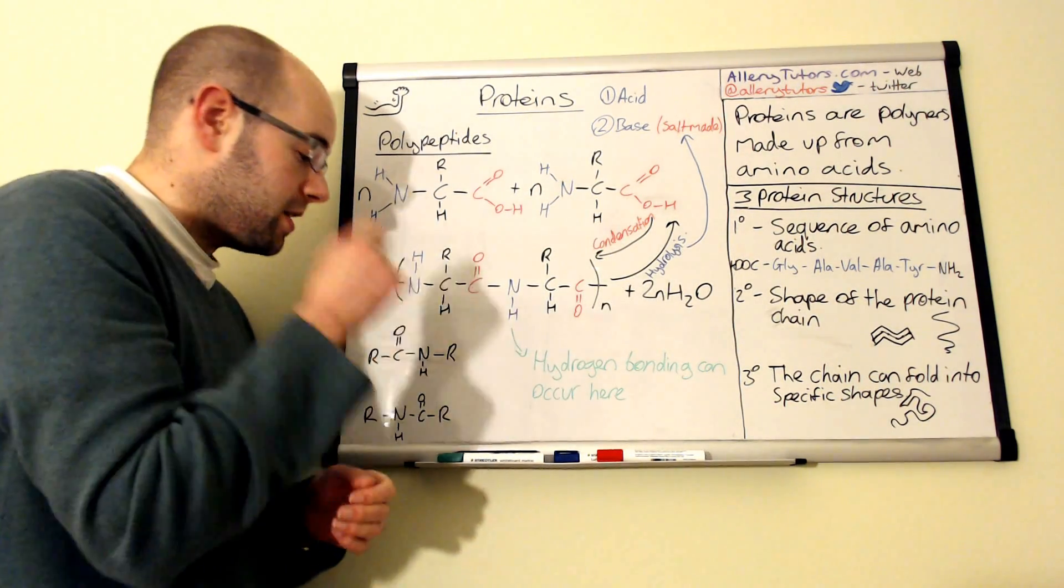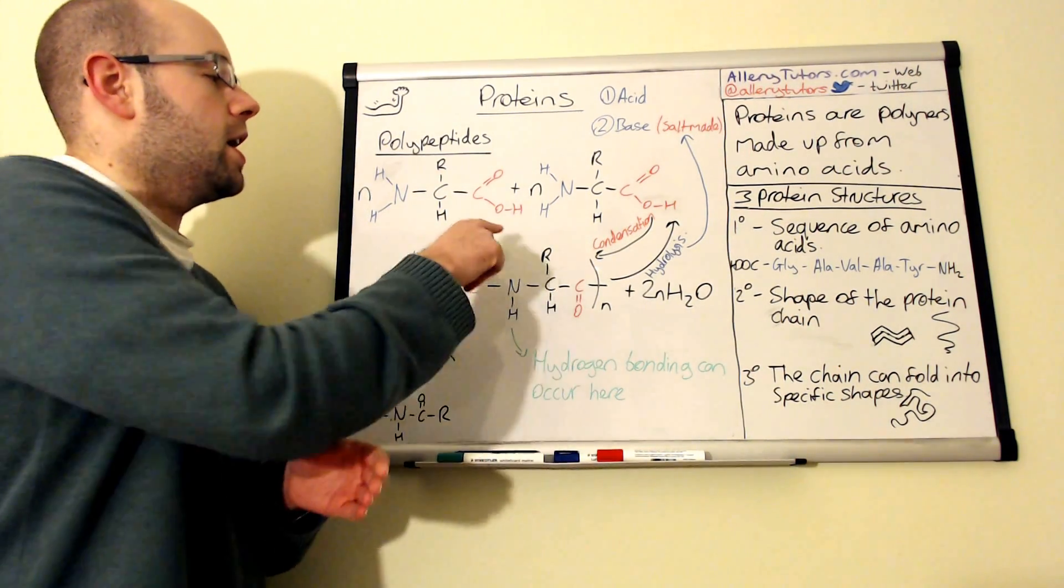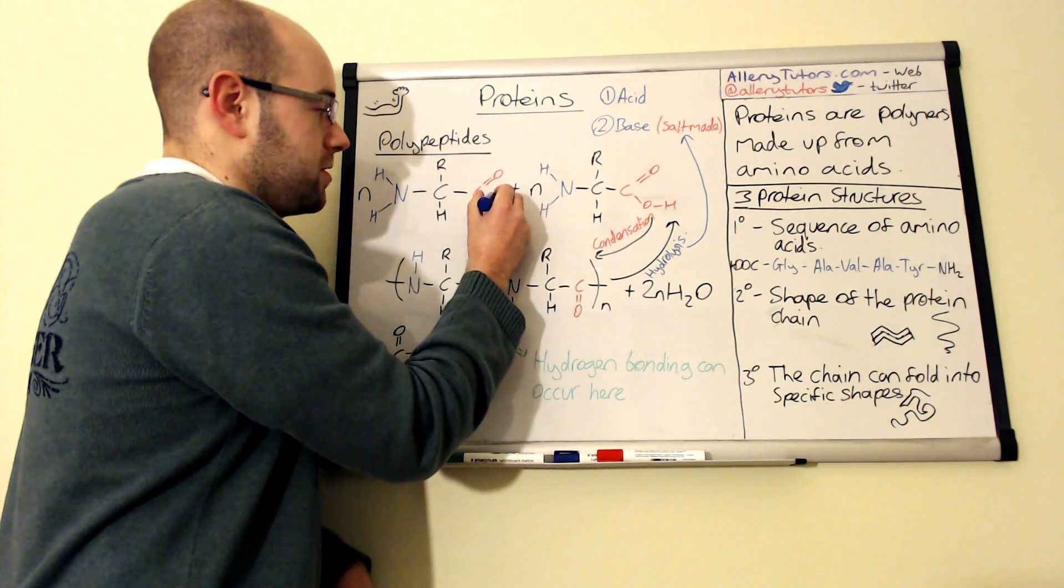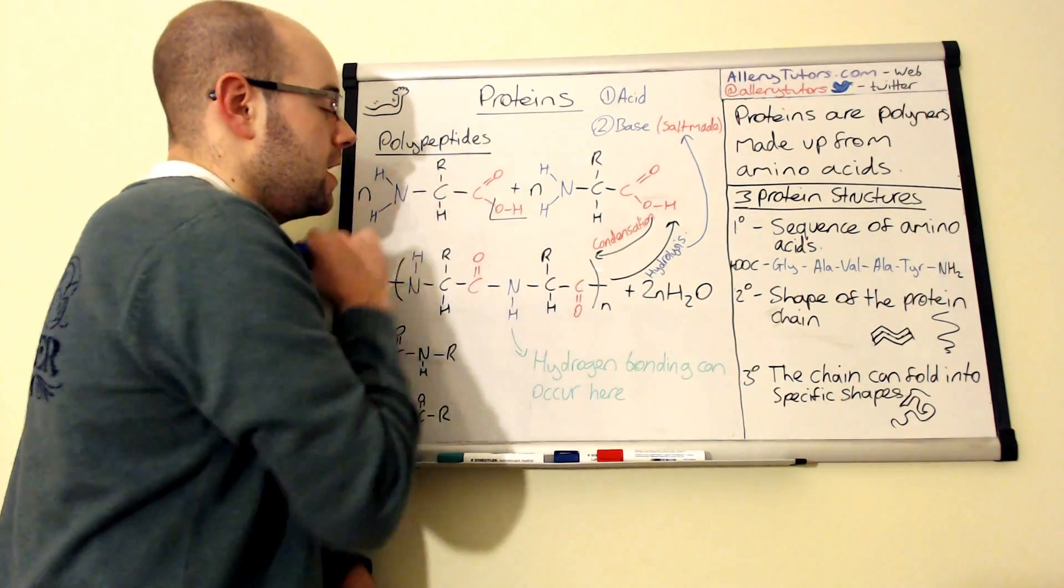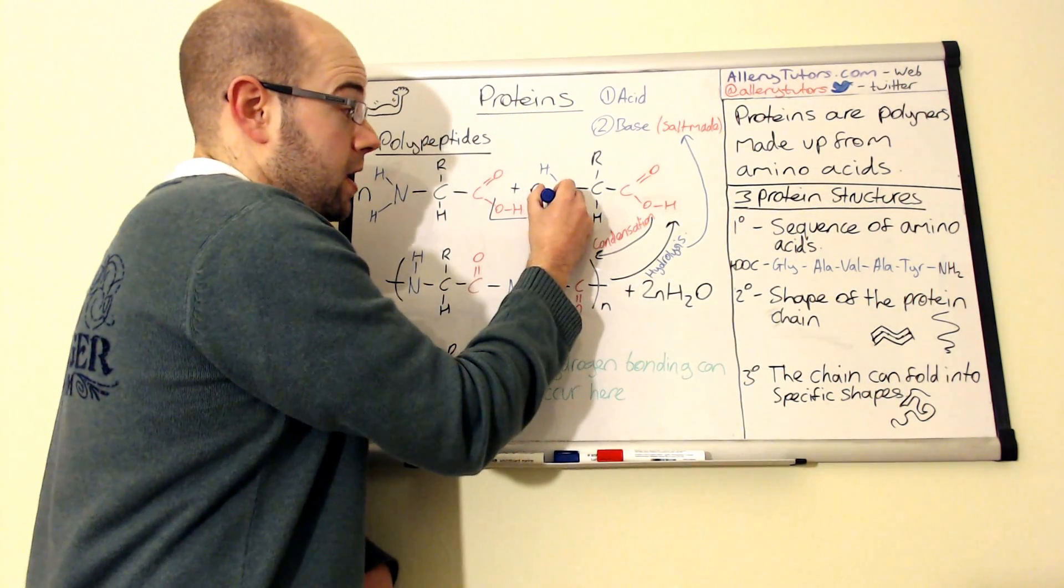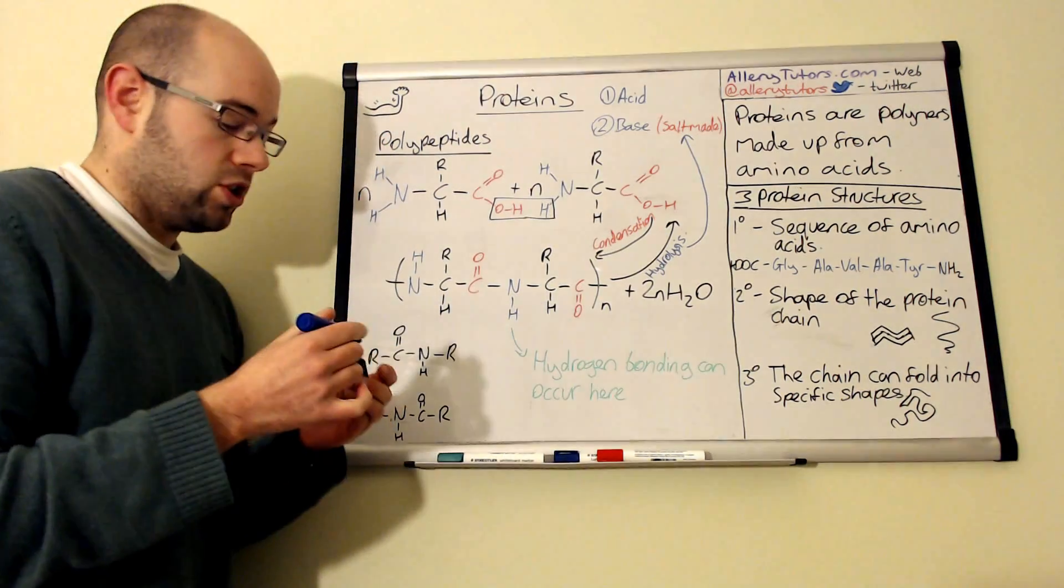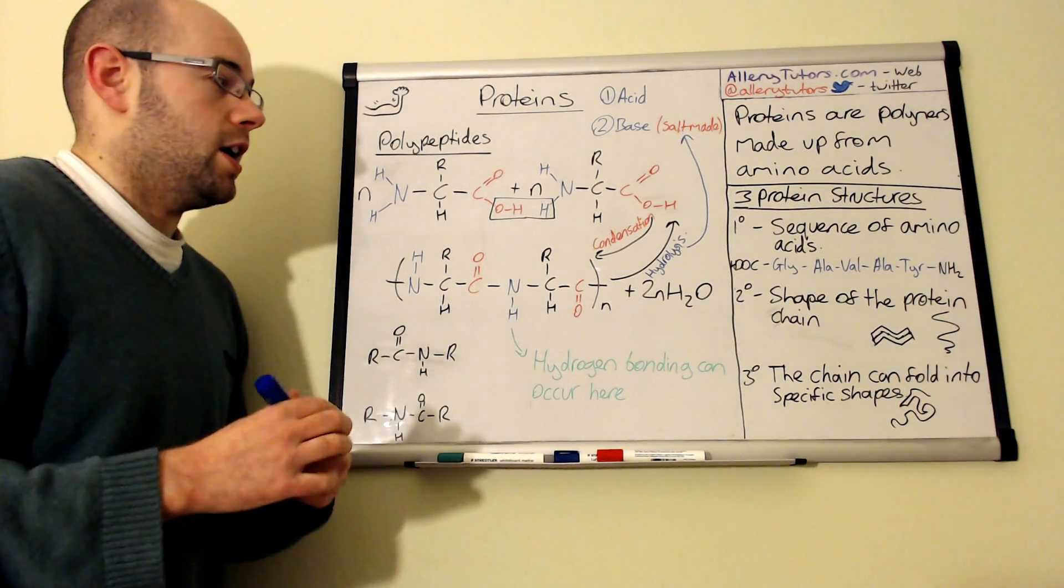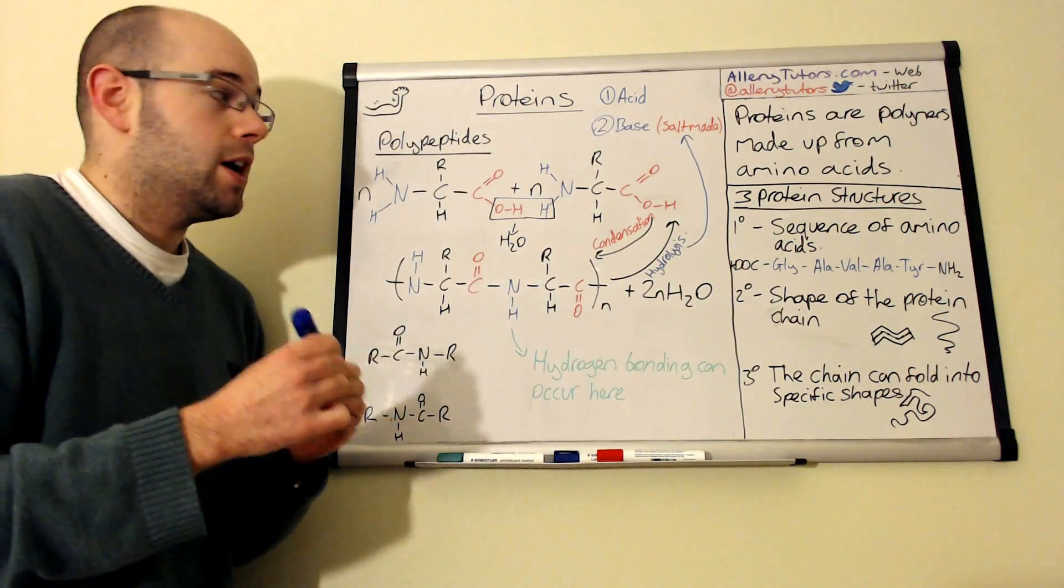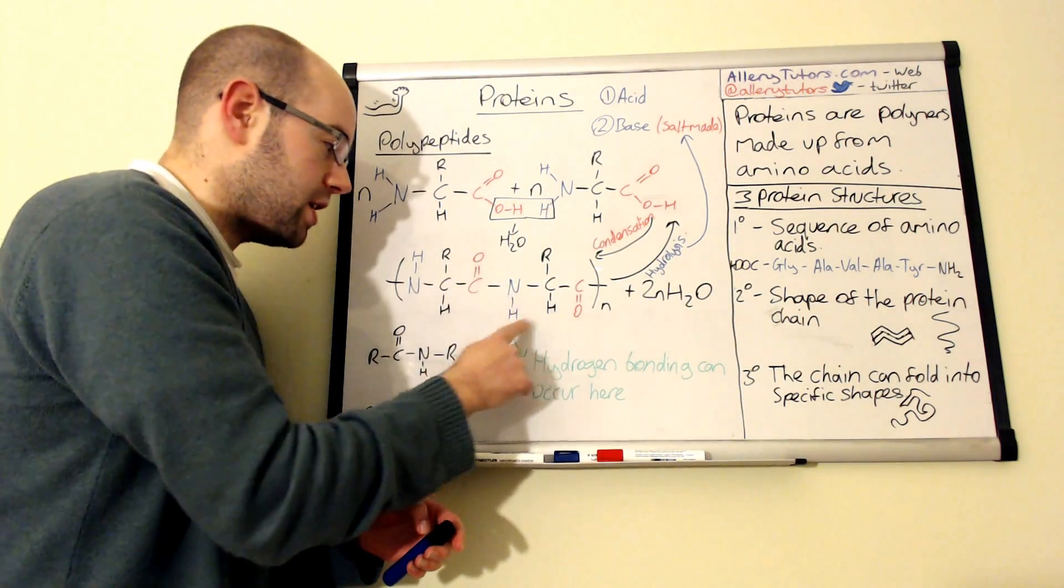That's what we've got here. I've color coded all the different parts. You can see where the two have joined. The OH from the carboxylic acid group of one amino acid actually reacts with the hydrogen on the amine group of the other amino acid. And these two will actually break off and will form water. This carbon here will then bond with the nitrogen there and we get this setup here.